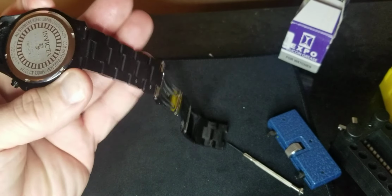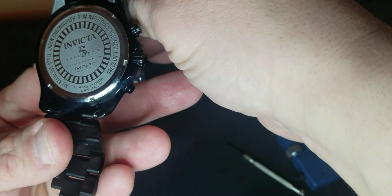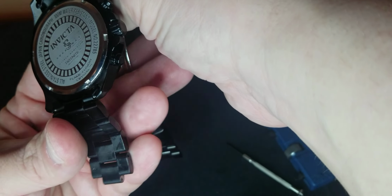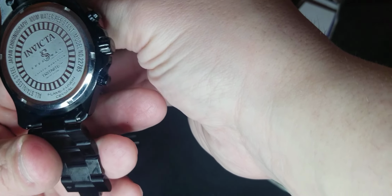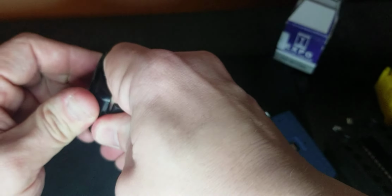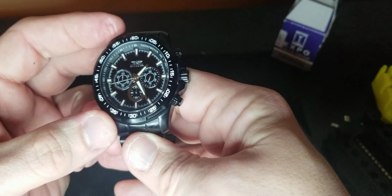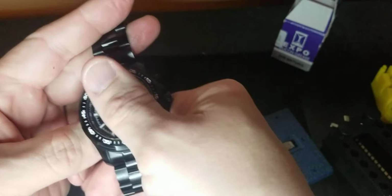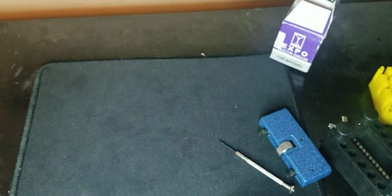Since I have this off, before we put it back on, you can see all stainless steel, Japanese chronograph, 100 meters. I did a review on this, so just doing a quick review. Flame fused crystal. This is the model 22785. It is an Invicta Speedway, like the other one is a Trinity. So there you go. It's not a moving bezel. It's a set bezel. I will clean it up a little bit before I put it back in the case, but there you go.